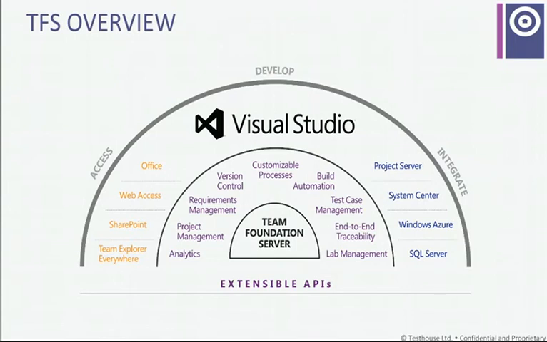You can access all this information in various ways. You can have web access for people who don't necessarily need the full-blown Visual Studio experience, but web access has lately become more important, and so more functionality is being included in the web access, so that's more possibilities for people who don't use it. SharePoint reporting, Team Explorer Everywhere, so you can use other tools to get into the Team Foundation Server, like Java, for example. You don't have to have Visual Studio. You can connect Team Explorer to other interfaces.